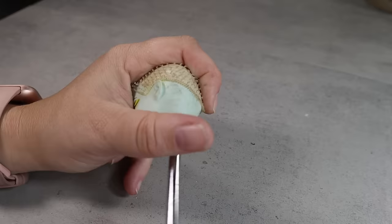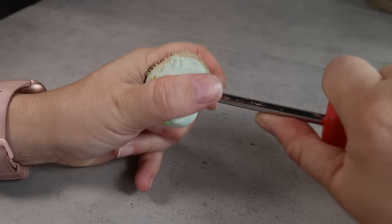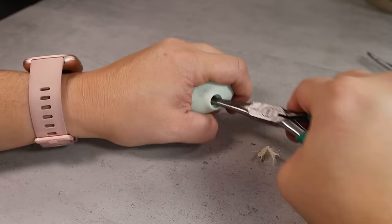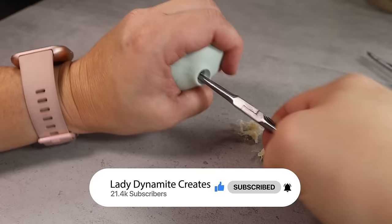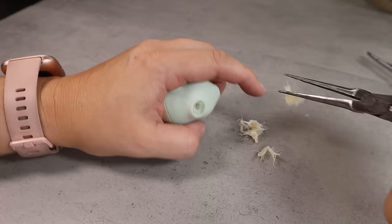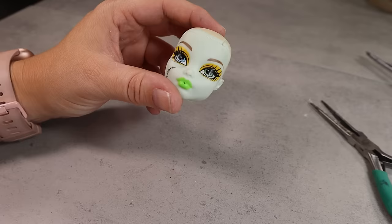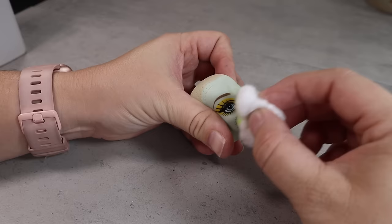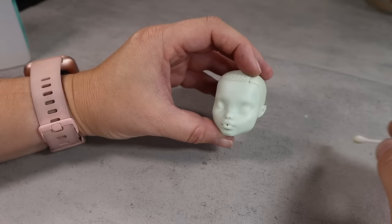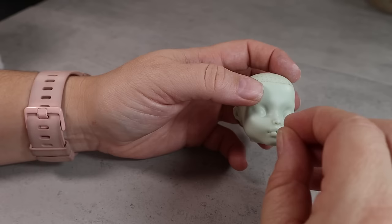Using a flathead screwdriver and needle nose pliers, I scrape out the remaining hair plugs and pull out the gooey mess through the neck hole. So much gluey mess inside such a small head. Yuck! I remove all of her factory paint with 100% acetone. It was after I removed the paint that I finally noticed that little hole in her mouth. I figured that would be weird to try to paint around, so I'm going to fill it up with a bit of epoxy sculpt.